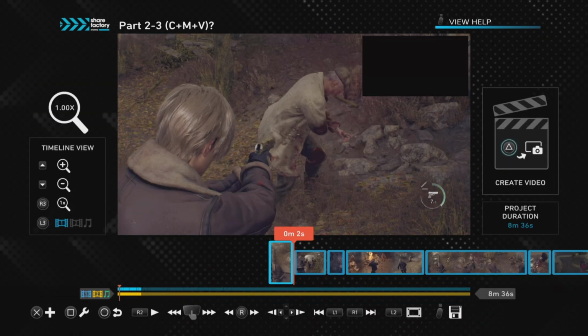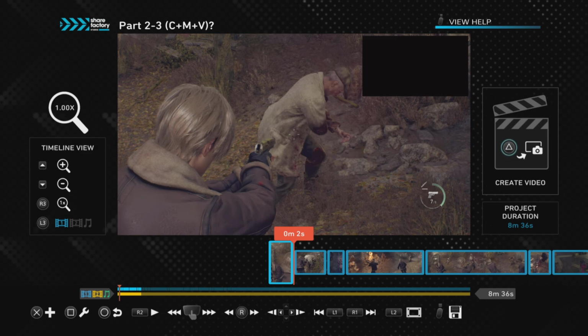There's a lot of video footage that I've had to record for Resident Evil 4 Remake, and it's very important that you have a USB drive. I mean, the USB drive that I have, I think it's about like 2 terabytes or something, so I'm able to hold a lot of data, and that is very important because you can only save your video footage to the console storage, and if you have a USB, you can then take that video footage in your console storage and copy it over to your USB.